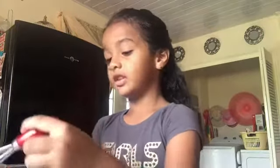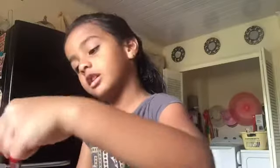That's a whisk. A whisk. Good. So now we just stir up the eggs. Stir. So it's looking good so far.